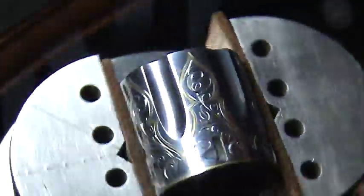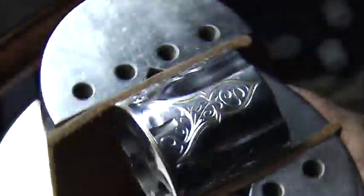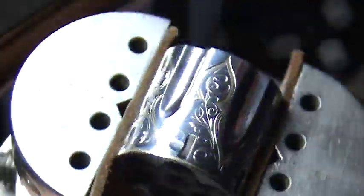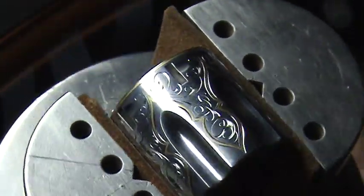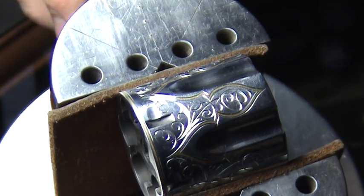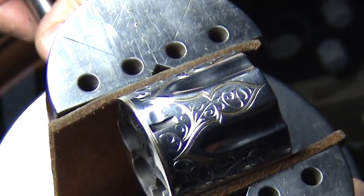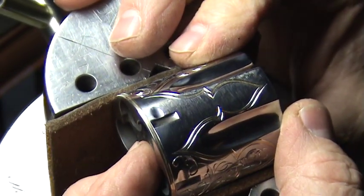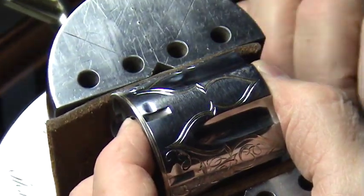I have inlaid a modified fleur-de-lis pattern outlined in gold, and I'm doing a very light, airy scroll in there, something that doesn't require a lot of time and not a lot of background, but just a very nice, thoughtful, delicate scroll. I have one flute of this cylinder yet to engrave, and I've saved it for this demonstration. That's where we're starting from, and I'm going to transfer this pattern to this area.